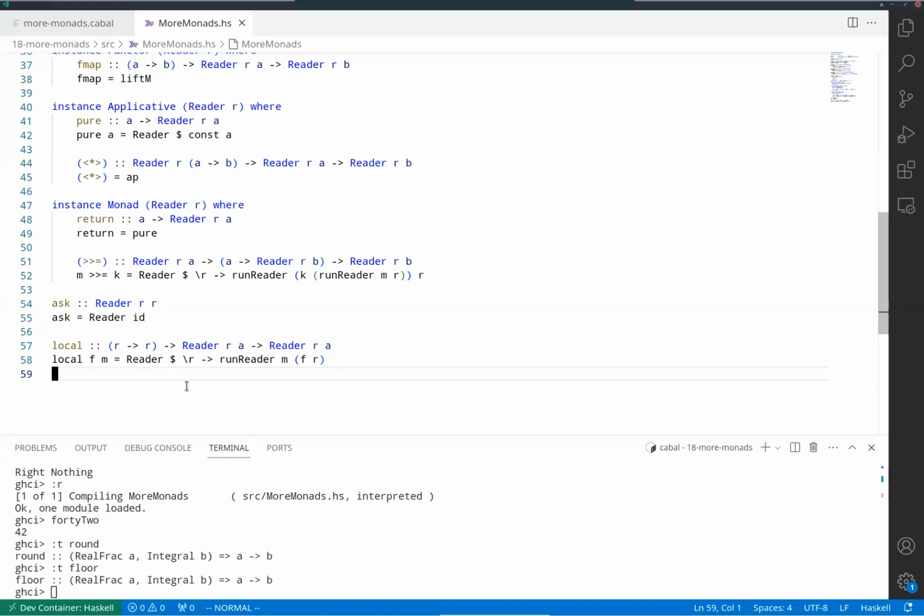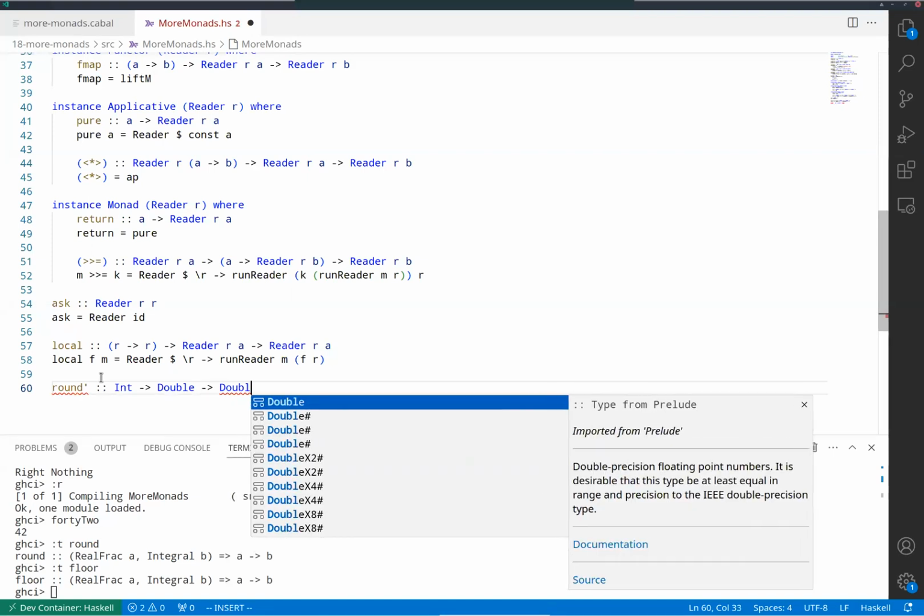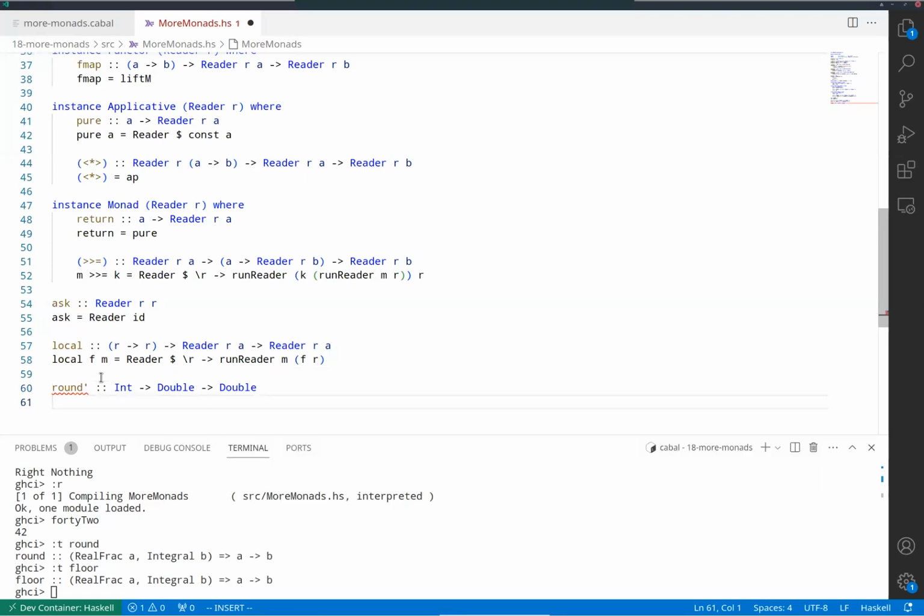So let's say, first of all, I'm sure there is some better function, but we could do something like this. Let's call it round prime. Given a number of digits and a double, it gives us a double rounded to this number of digits.